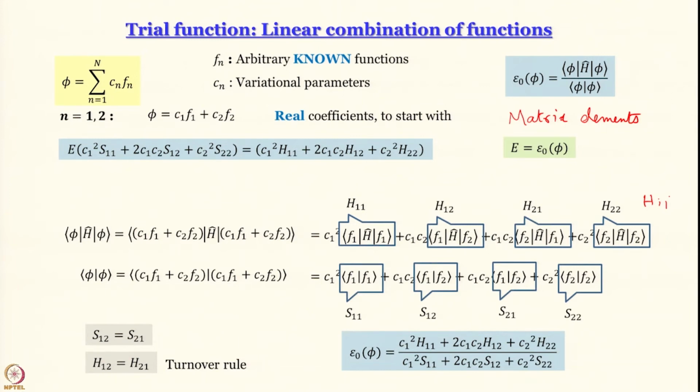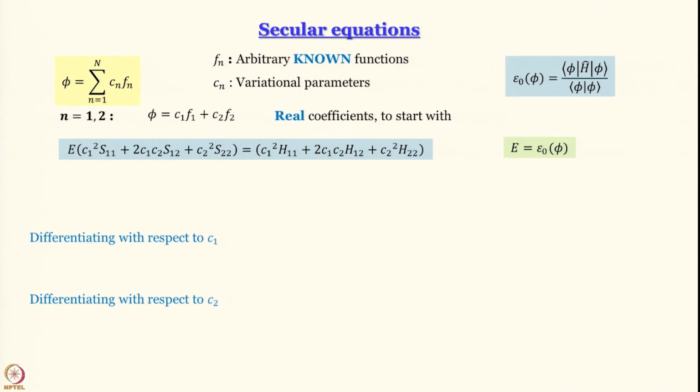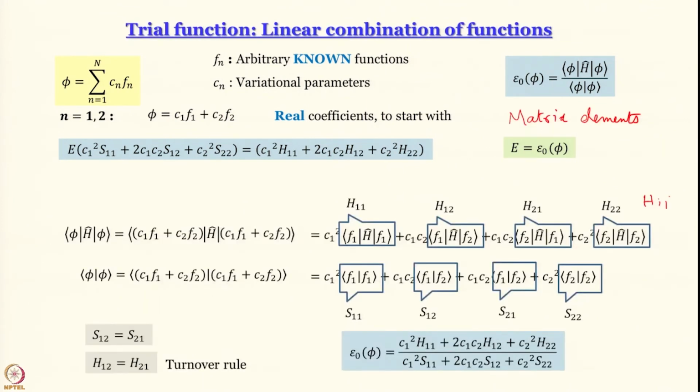What do I do next? What do I want to do? I want to find the minimum value of energy. For that, I have to differentiate with respect to the variational parameter and equate to 0. So, when I differentiate the left hand side, what do I get? I get two terms essentially, right. It is a differentiation of a product, remember. So, in the first term I am going to differentiate this function, and in the second term I am going to keep the function intact and differentiate with respect to E.